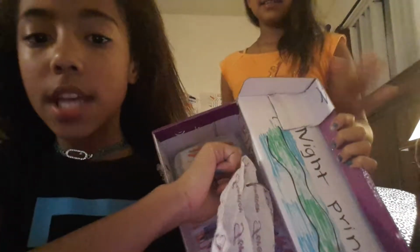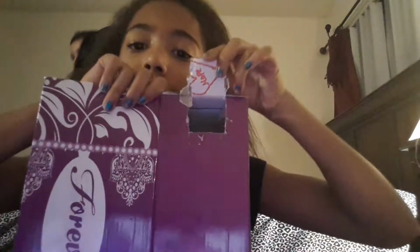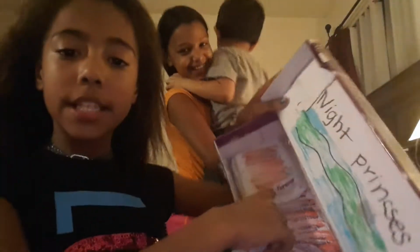Anyways, she has a window up the side. Oh, I can't open it. Okay, so a window, and it has like a heart. And then she has a pillow and a blanket. And she fits in there. And she has a blanket.